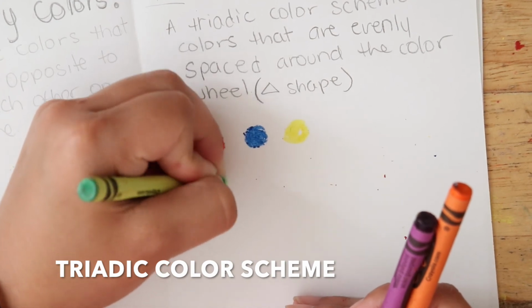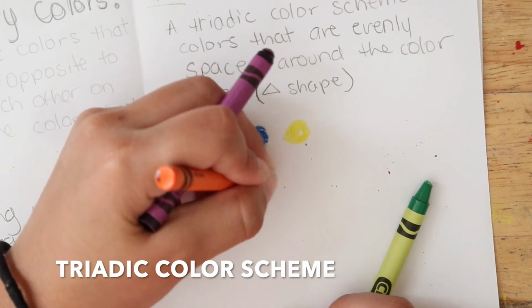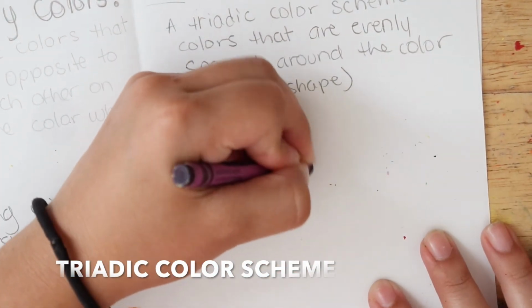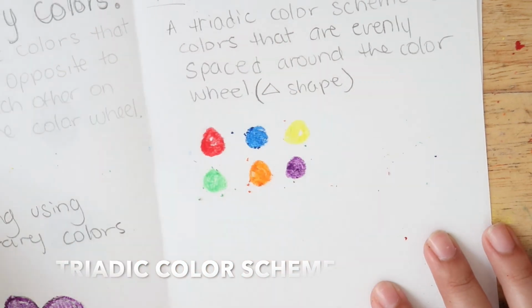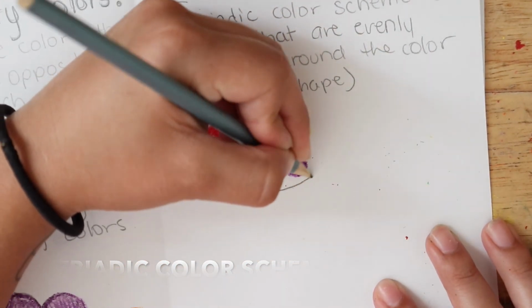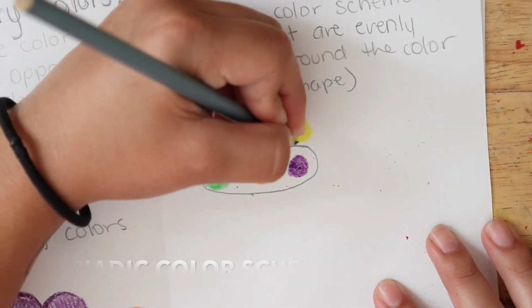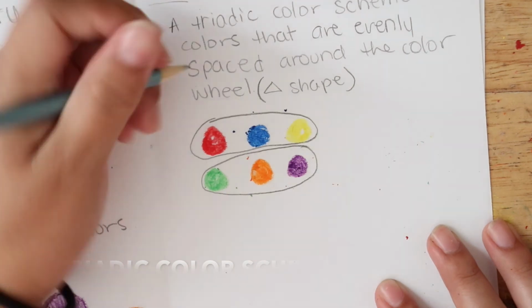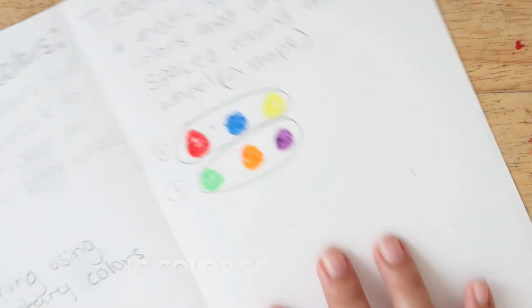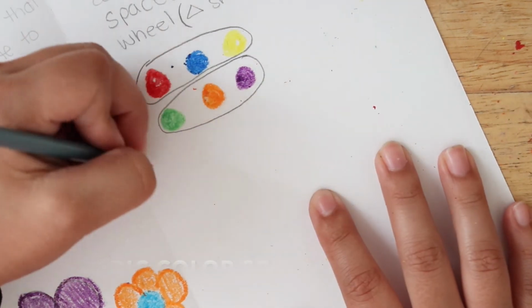Green, orange, and purple. So I'm going to circle this because these are my triad color schemes. 1 and 2.